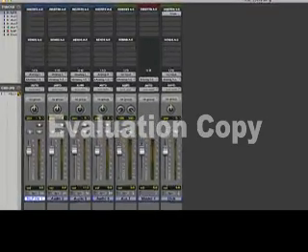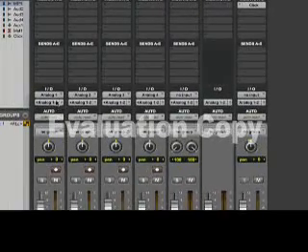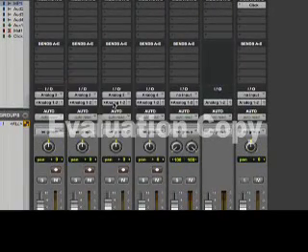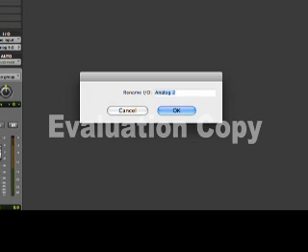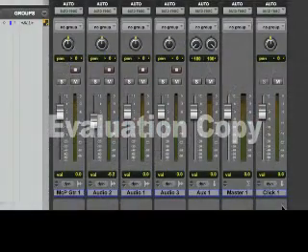Since our guitar mic is in Mic Input 2, we'll select Analog 2 from the Input Channel selector. To make this more intuitive, let's right-click on Analog 2 and rename it Instrument Mic. And on the 003, we'll make sure it's set to mic and not DI.